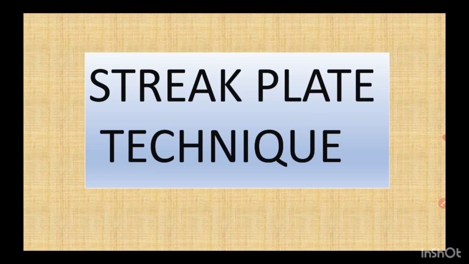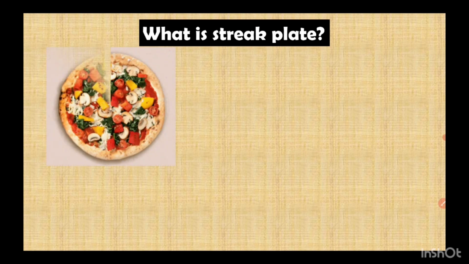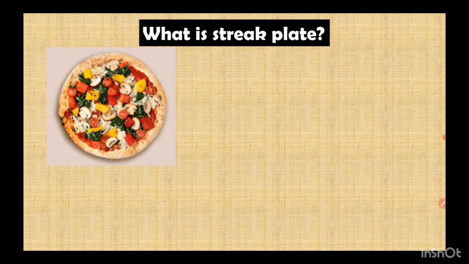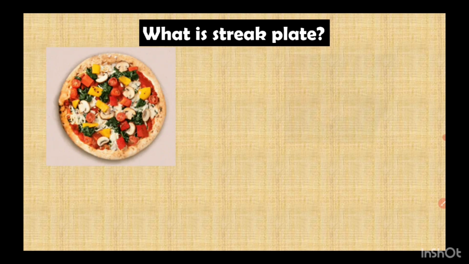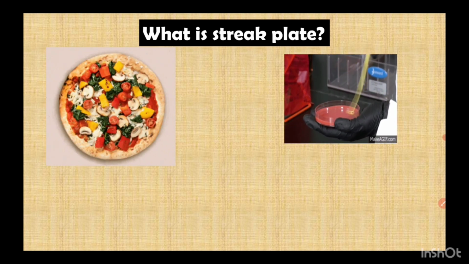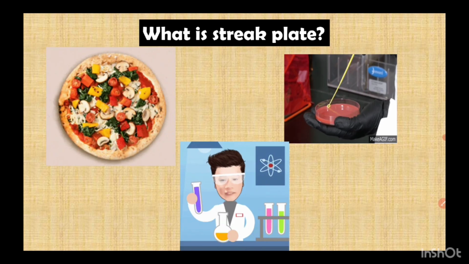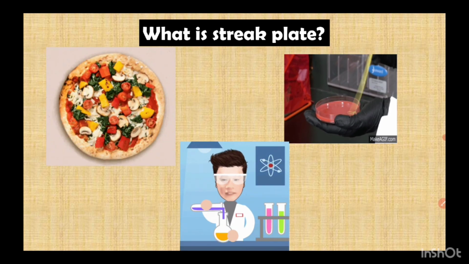So today we are going to study about streak plate technique. So what is streak plate? Imagine you have a yummy pizza with lots of toppings and you want to separate them into slices. That's kind of like what the streak plate technique does in microbiology. It's a way scientists separate microbes from a mix so they can grow and study them individually.